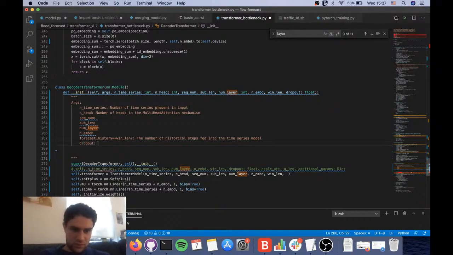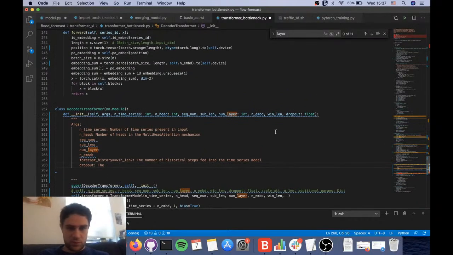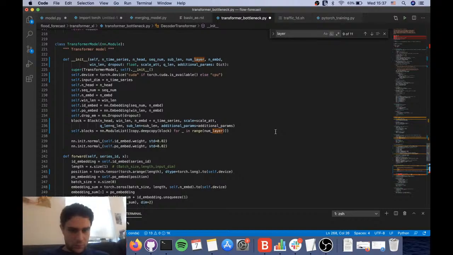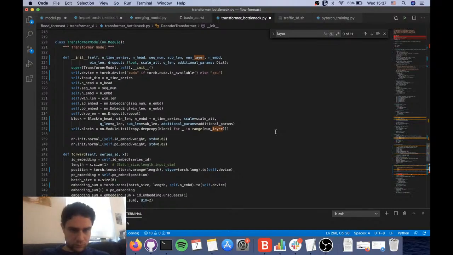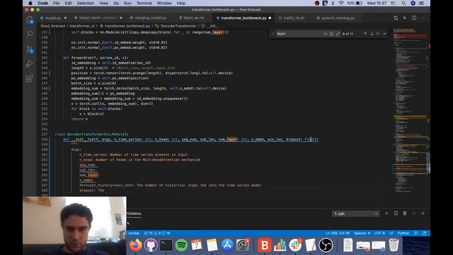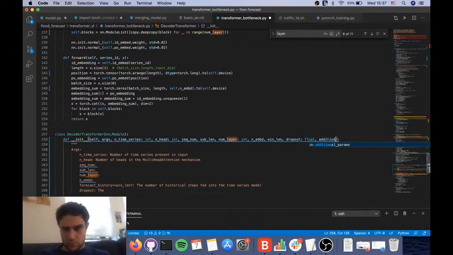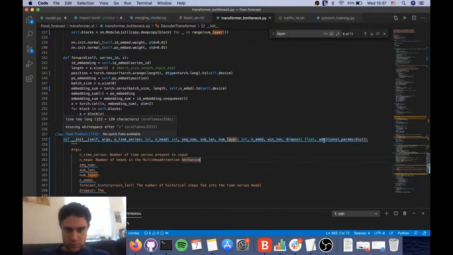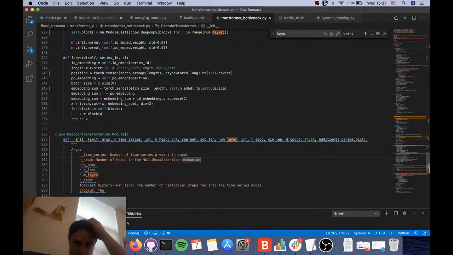I think this is a specific type of dropout too. Oh yeah, we also need that additional params. This will just be a dict. And that's now way too long.